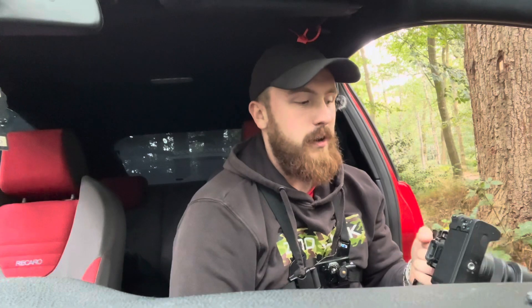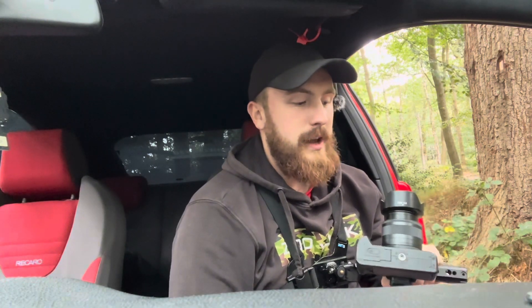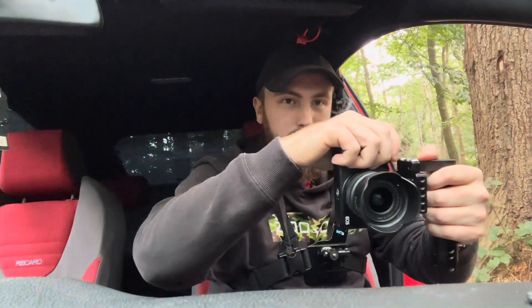I only shoot handheld — I get a lot of flak for this, but I prefer it because I use the soft tool which kind of helps me even everything out. It basically stabilises the video if I have a little bit of shake. But with this now — zero shake. And even if you have a gimbal, you use your hips and how you move everything. I do want to collab with a certain person and go to the Lake District — I think that's where they're from — and do a massive video, but that's going to be a little bit more down the line.